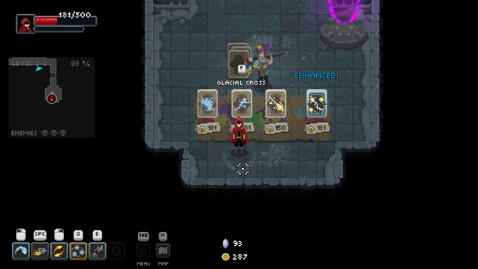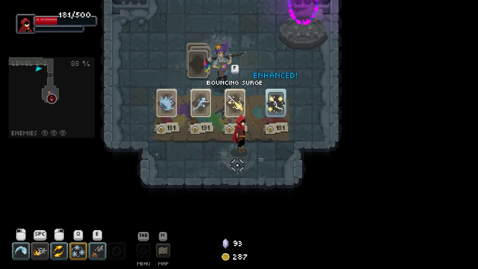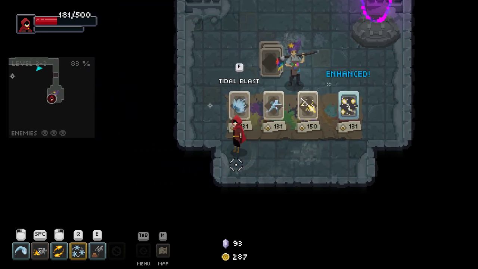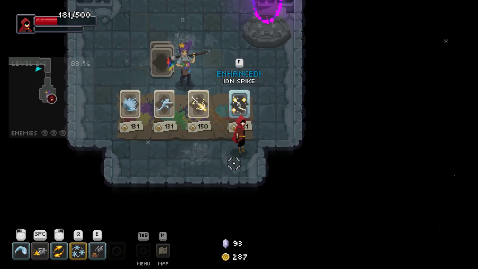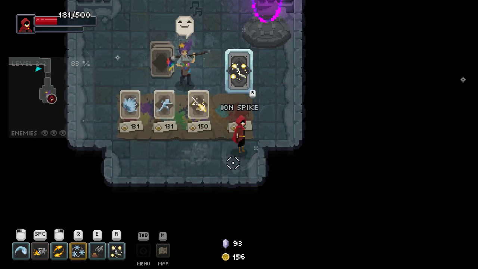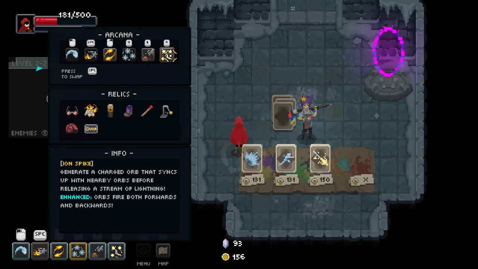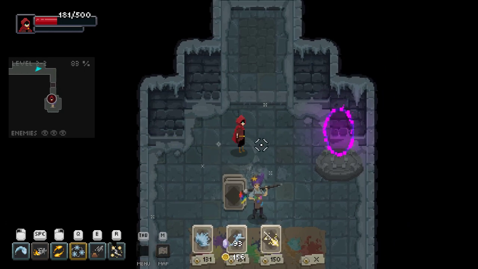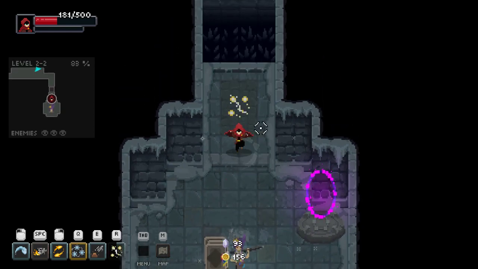Glacial Cross. We do have an extra Arcana spot, a Tidal Blast, Bouncing Surge, this is a Spear, that's an Ion Spike for 131. We have fire already, we have no lightning. Ion Spike, let's take it. R button. For an enhanced version, you can't go wrong with that. Generate a charged orb that syncs up with nearby orbs. Orbs fire both forwards and backwards. Oh, this actually makes this a lot better. So I can just slam a couple of these down and they do a crazy lightning show.